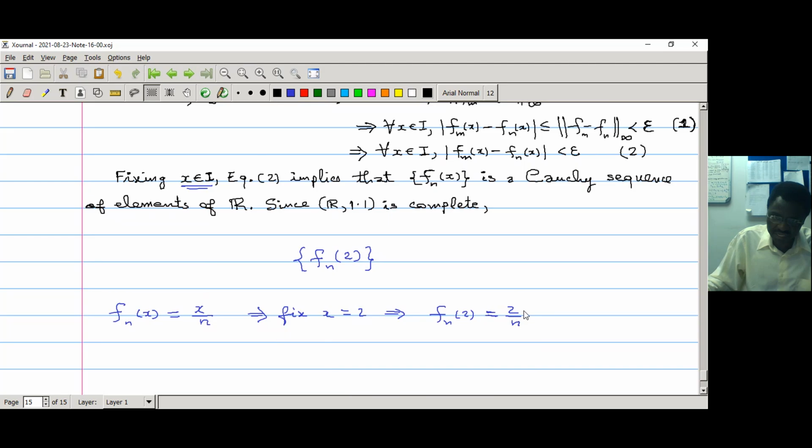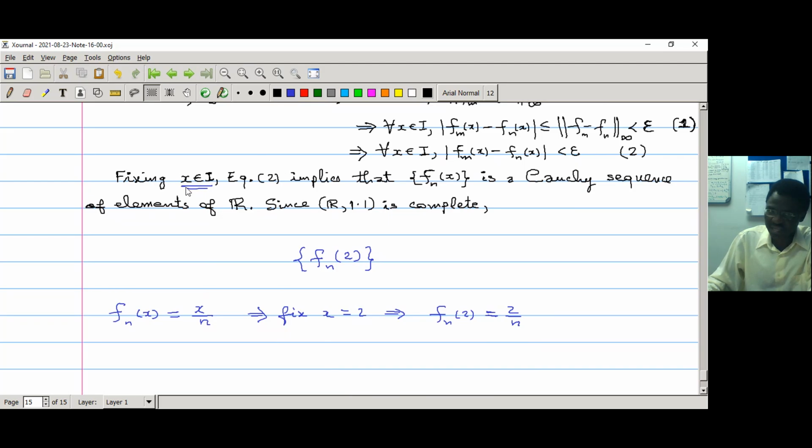So it is something like this, where you don't see x anymore. You have been assigned a value, you only see the n. Now, if you take the n varying, you have a sequence of element of R, and that's exactly what we have here. And now that sequence of element of R will converge because R is complete. And why would it converge? Because we have a sequence here. You can see here, for a fixed x, we have a Cauchy sequence of element of R.